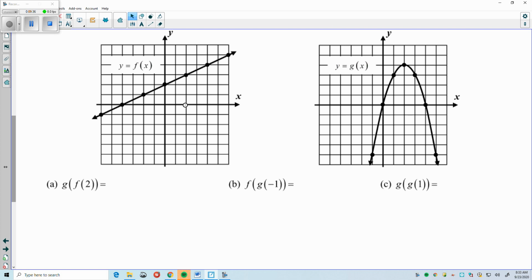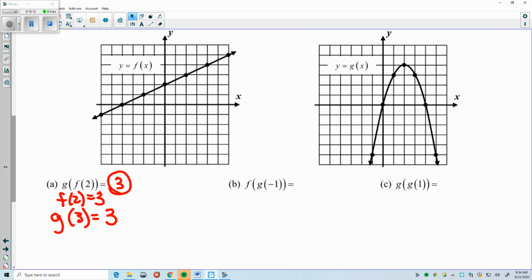And that is saying to you when x is 2, what am I going to get for a value? So if I go over here to the graph, I see here's 2. When I read up, I get a value of 3. So I could say f of 2 is equal to 3. So now I have to go to the outer function, which is our g function, and evaluate the g at 3. So I go to the right graph, go to g, go over to x, 1, 2, 3. I go up 1, 2, 3, and I find my answer here is 3. So the g of f of 2, final answer 3.